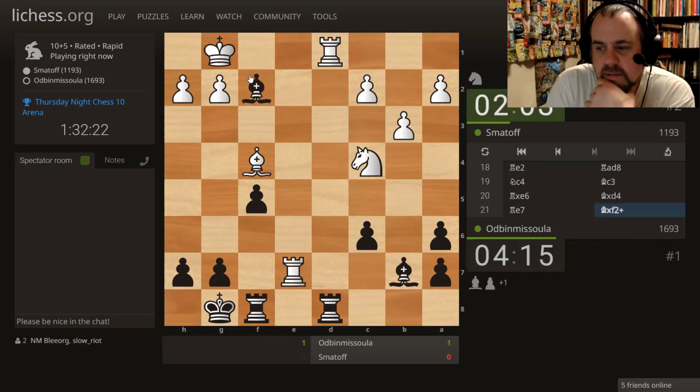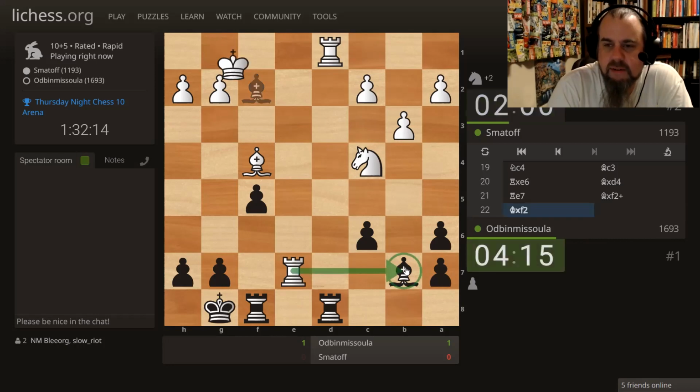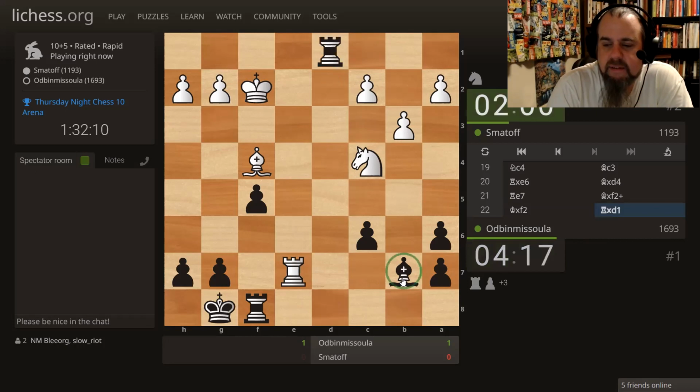Yeah, and he finds it. He finds it. Okay, so this is winning the exchange. Oh, wait a minute. Wait a minute. This is hanging too. Okay, maybe this wasn't so brilliant. Yeah, I guess this bad bishop is still bad after all these years. So now it's just two pieces versus the rook. I guess it's still an exciting battle here.